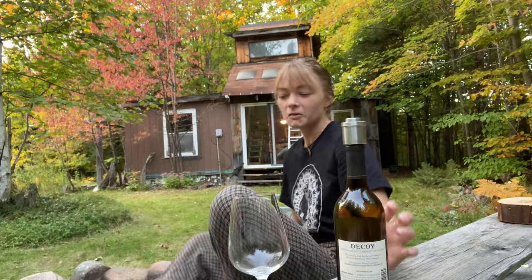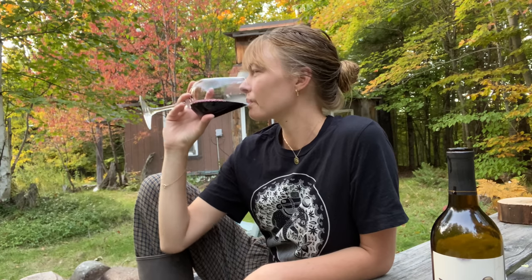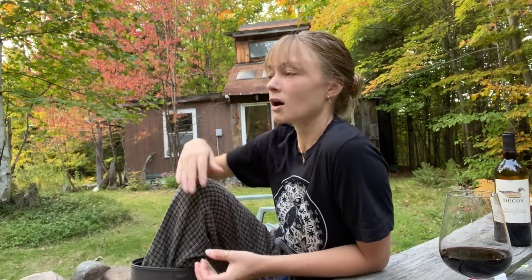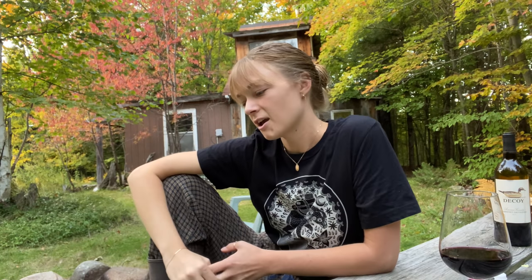A little something to do while I wait for my water to boil. Where was I going with this? Basically, I have not done much since last week. I kind of took a break. So my uncle is coming tomorrow, actually, to help me do the lifting of the corner of the house, and then we're also gonna work on insulating this entire portion of the cabin. Those projects will be next week's video, so stay tuned for that. I figured today could be kind of a not-so-project-oriented video, I guess.